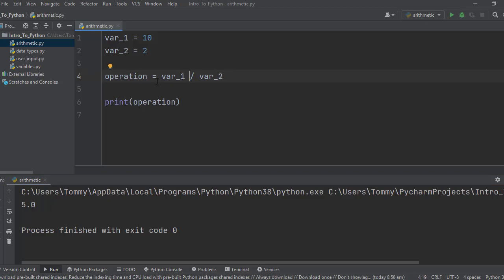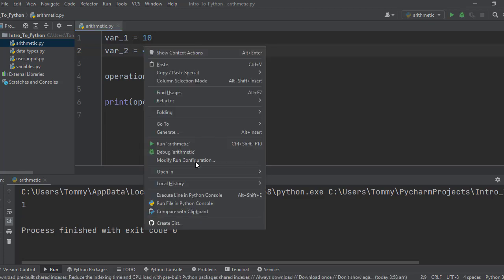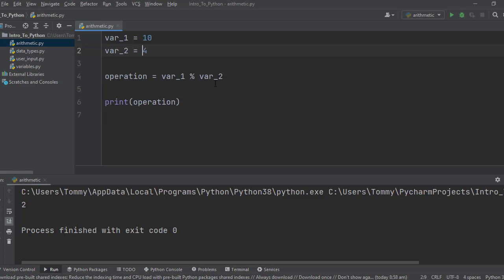And then the next one that we're looking at is the modulus, which returns the remainder of a division. So if you have 10 modulus 2, this one will be 0 because 2 goes into 10 5 times perfectly without any remainder. But if we change this one to 3, then we should expect 1 in our terminal because that will be the remainder after the division. And if we change this one to 4, that should give us 2. Just like we compute modulus in mathematics.